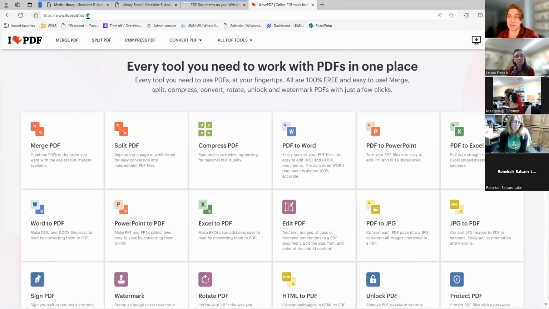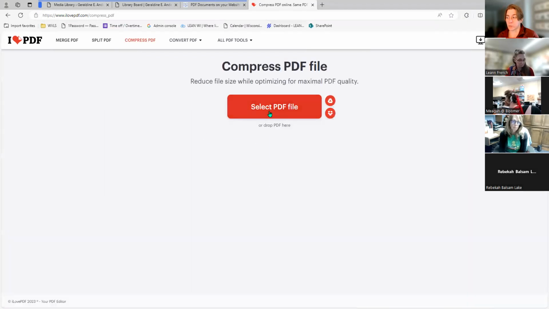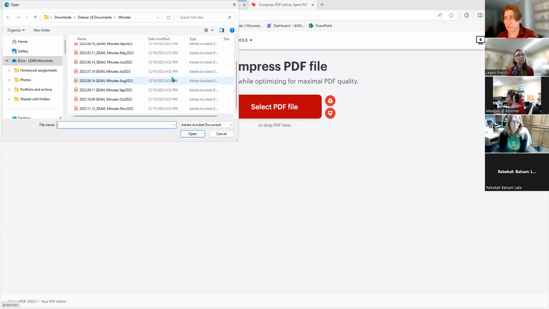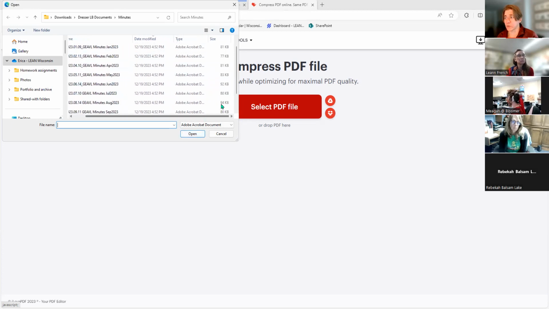I Love PDF is free and online. You don't have to download anything to compress your PDF. If you just have your minutes and your agenda, usually those are not a big deal. They aren't very large files to begin with. I mean, we're looking at 77 kilobytes here.